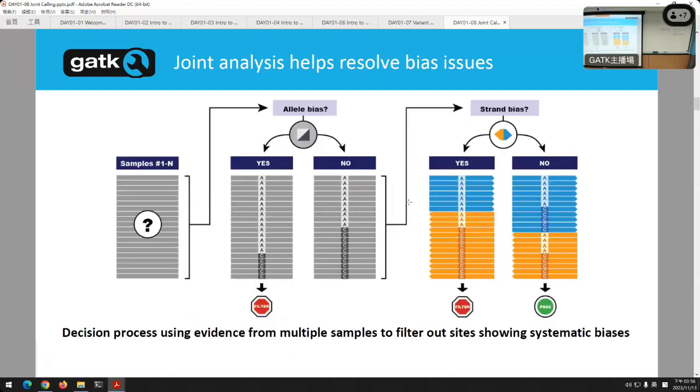And again, as we see here in one sample, we can say this allele shows up. You have some C's showing up and a bunch of A's, but fewer of them showing up on the other side. So if you're looking at one, do you really know? But if you look at them over here, you can say, in this case, all of those C's are only showing up on the reverse reads and the A's on the forward reads.